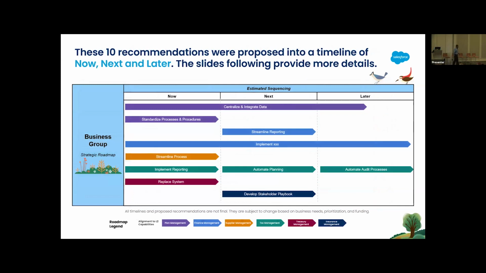This is a typical roadmap slide, based on whatever we found and the investments we are making: when we could do this investment, when we could do the next one. The idea here is that this is just a recommendation. I could give this to a CIO, a CFO, a CHRO, and they could take this input and say, I don't care about this, I want to spend my dollars here.